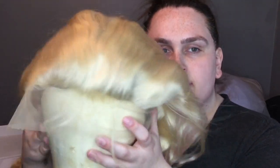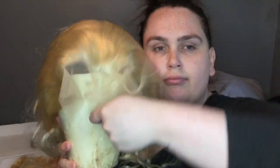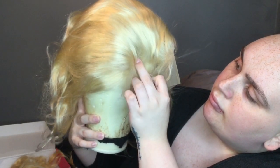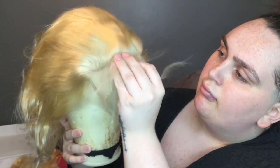hair. Therefore, and that's the center, of course, you want to match your, or you want to put it on the cap like that. And then you're going to measure out where the frontal goes. So I'm going to measure out the center of the frontal and leave about that much. Like, you want to be able to see the black part just at the very hairline of the frontal.